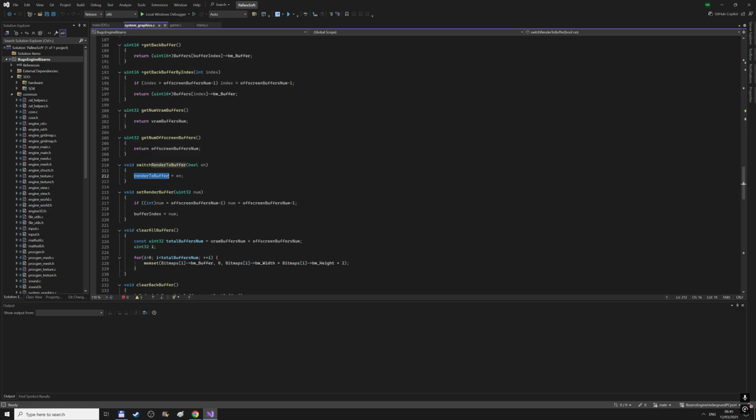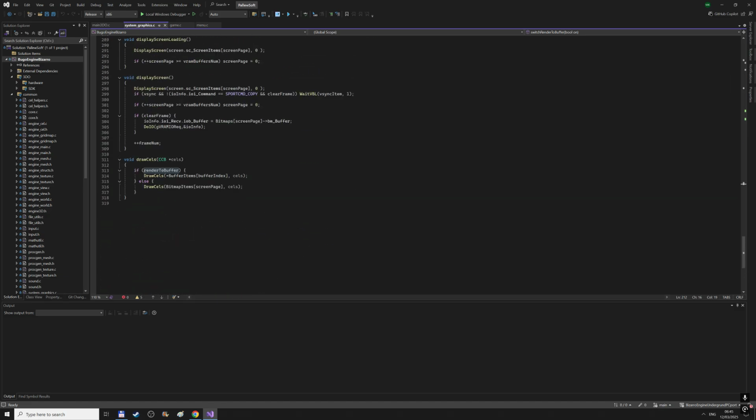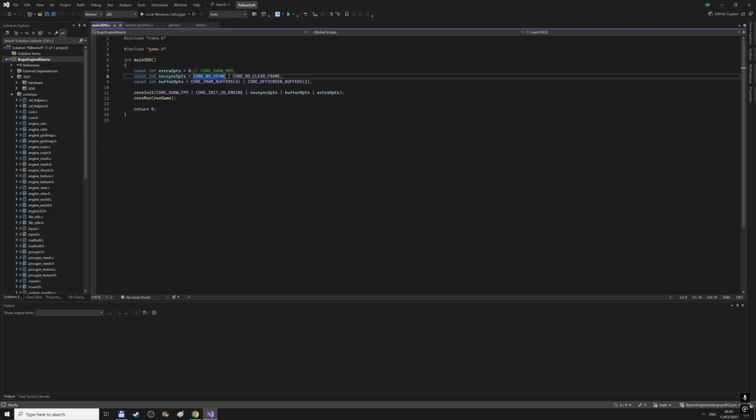I can tell, when I call draw cells, for example, if render to buffer is on, it's going to render to the buffer item. These are the back buffers I set up. I have set up two off-screen buffers and 4 RAM buffers, but I only use one off-screen buffer.